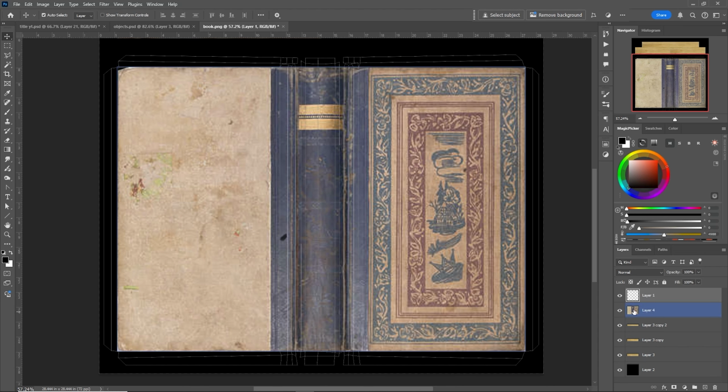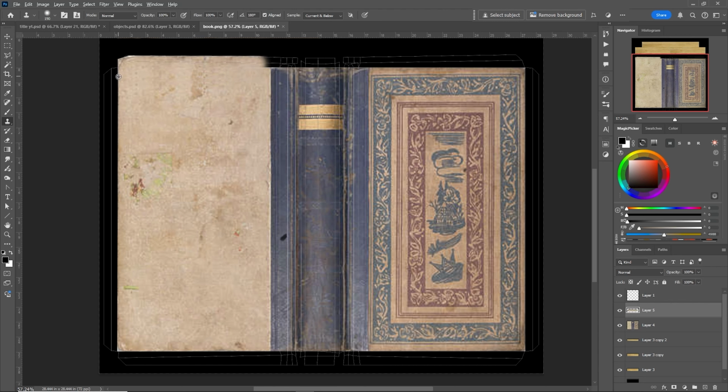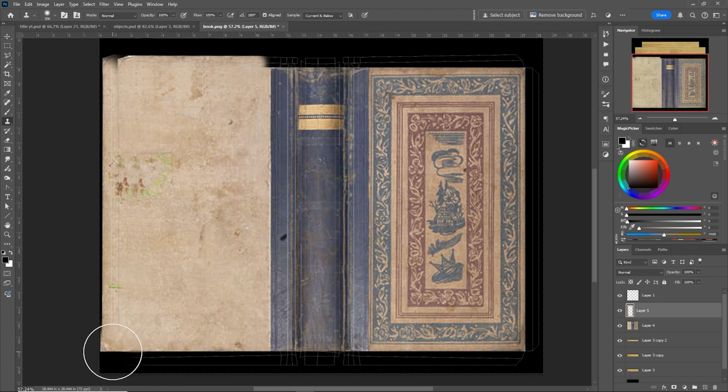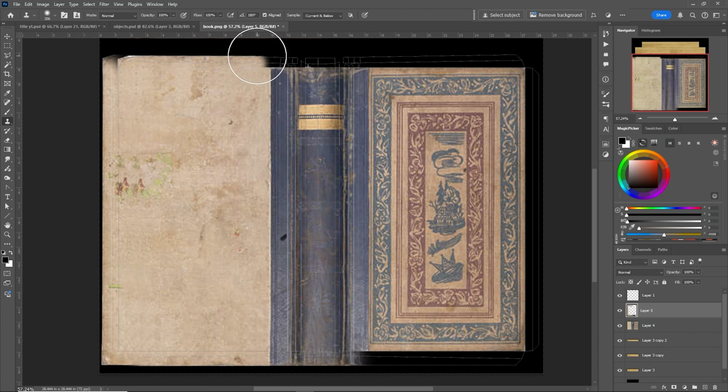Then what I can do is create a new layer, and we can use the clone stamp, if I can find it here. Well, let's just use the clone stamp, and I'm just going to paint here. So instead of boring you with the process of this, I'm basically just using the clone stamp, cloning out the book so that I meet and match the borders. Otherwise the borders will be empty and they'll be either black or whatever my color is.